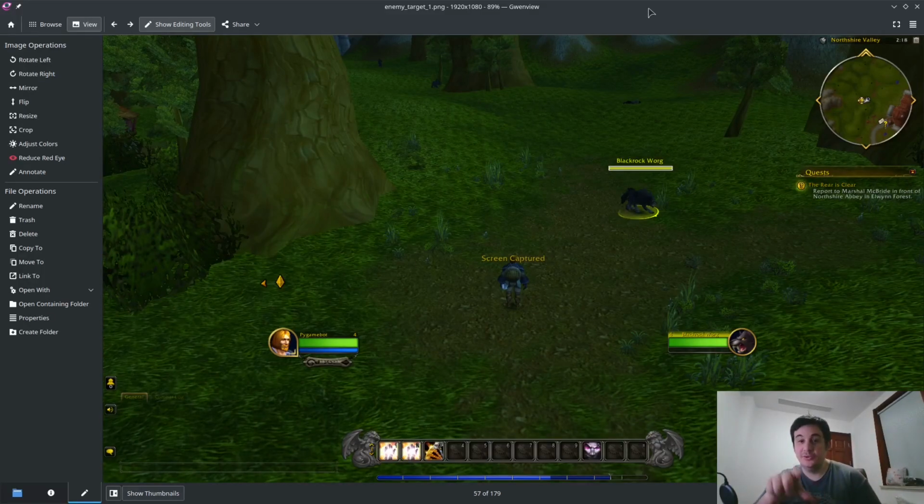Now I'm going to be starting a new mini series inside of the series for the World of Warcraft bot. We are going to be focusing now on enemies. We're going to be focusing on targeting enemies, moving towards enemies, and attacking enemies. So if you're new here, welcome. We've been working on a World of Warcraft bot and we've implemented a bunch of things at a basic level, and now we have a really good framework for finding and attacking enemy targets.